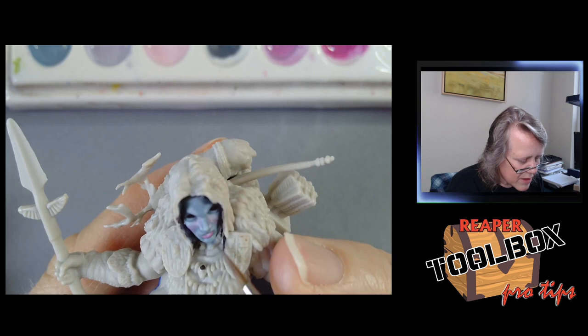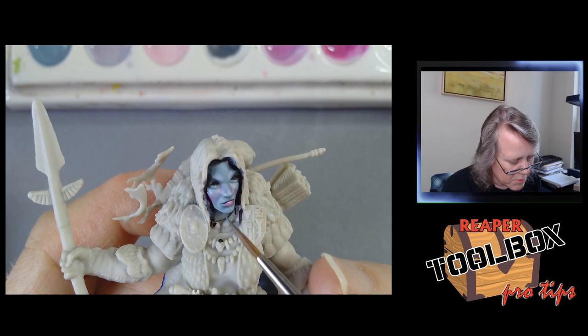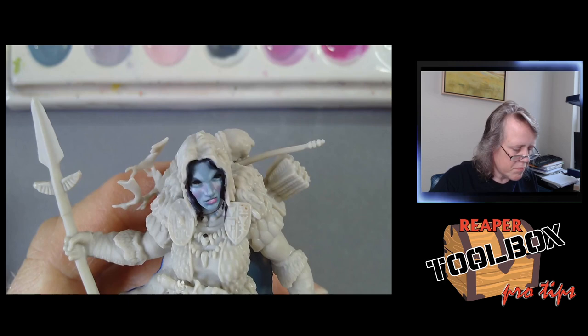All right, so there we go, guys. Blending in some pinks. This face is a little hard to show at all. Big, broad muscles would have been easier, but at least you get an idea of how I would go about adding blush tones to an unusual skin tone. You could also add a little pink up here on the forehead if you wanted, but be careful. A lot of foreheads tend not to have a lot of pink color on them. So there we go. There's our little frost giant skin tutorial.